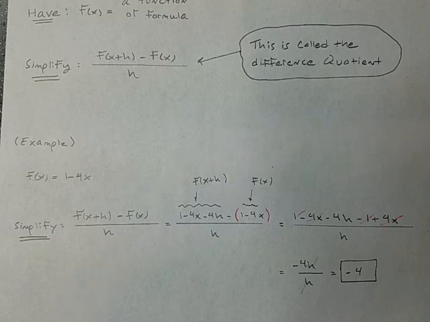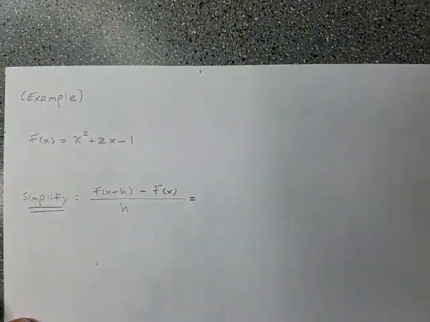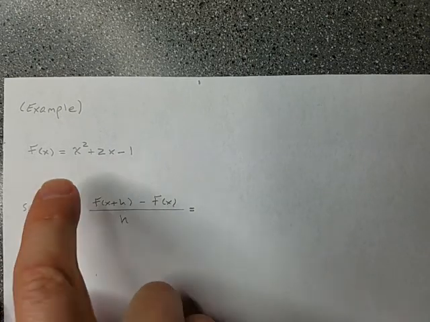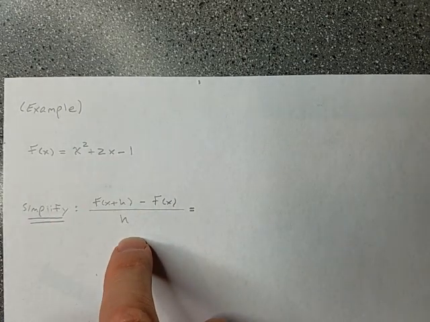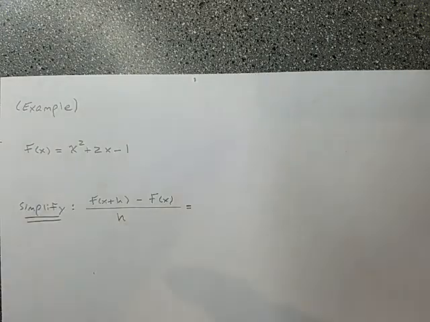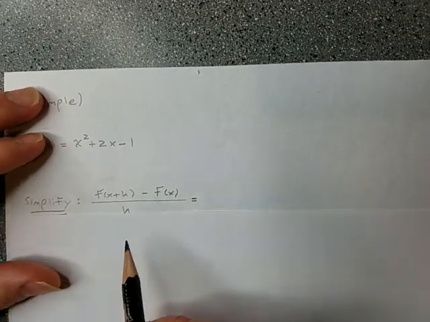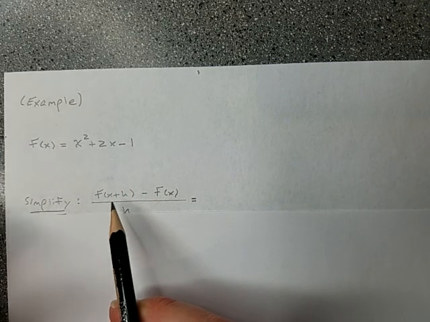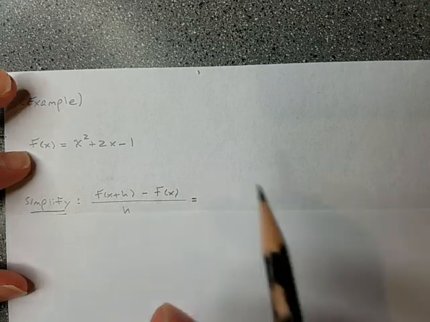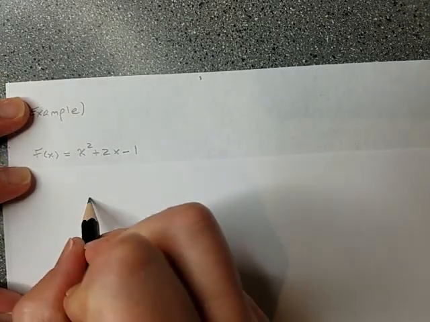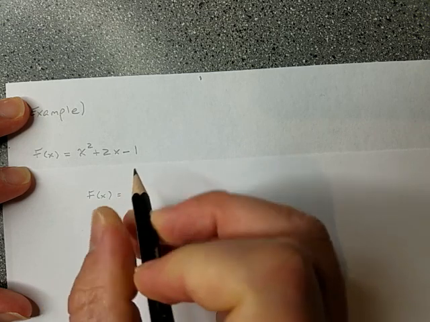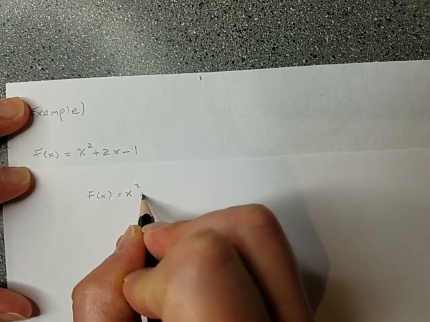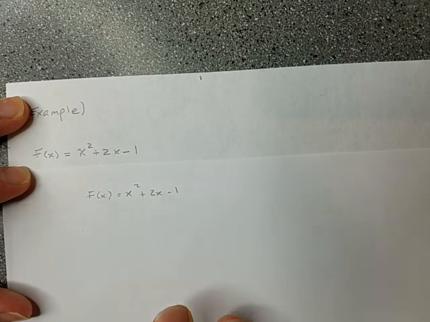Okay, let's look at another problem that's kind of on the other end of the spectrum of difficulty with this. What about that one? Okay, there's our function. Simplify the difference quotient again. Okay, well let's try to work this out ahead. All right, this f of x plus h, that's the only part that is of any difficulty in this, I think. So here's our function. Let me write it down here. So I'm going to get x squared plus 2x minus 1, okay?